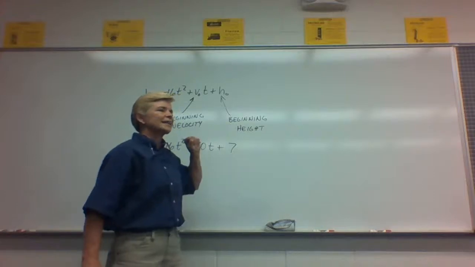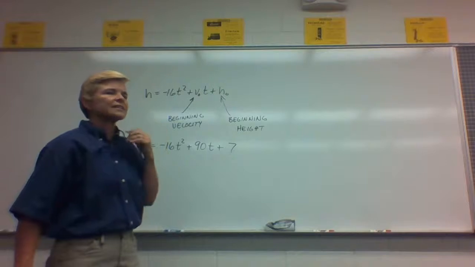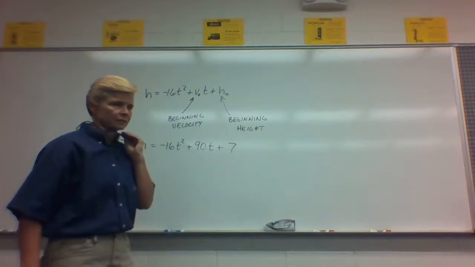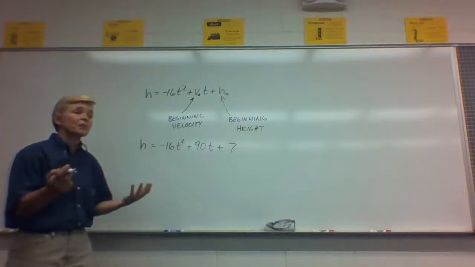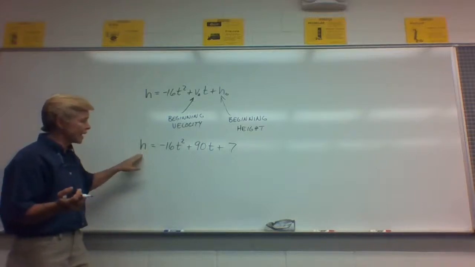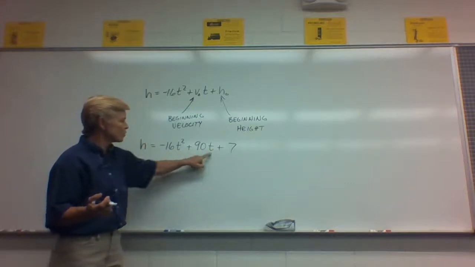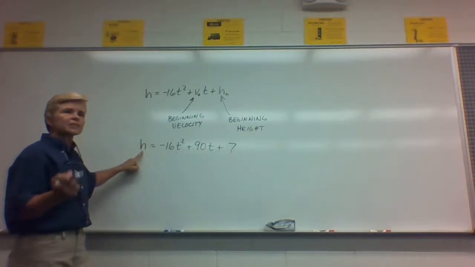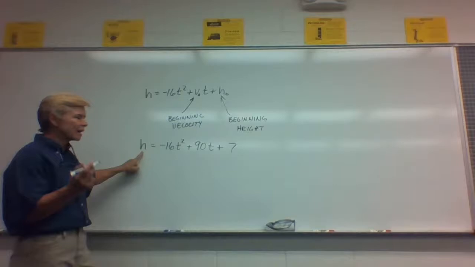What the question asks is, how long is the ball in the air? Is that a T question or an H question? T, which means there's got to be something that allows us to replace this H. Because right now, we have an equation that's written in T as a variable and H. What else in the problem tells us what we can put here? 3 feet. Yeah, the guy caught it at a height of 3 feet.